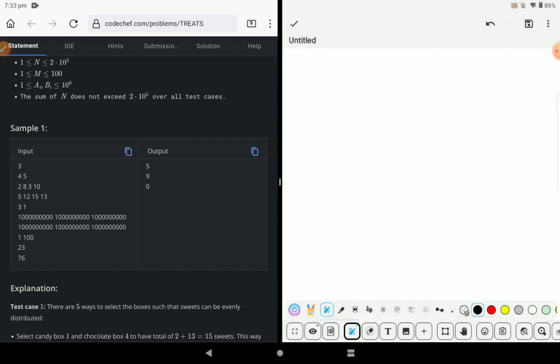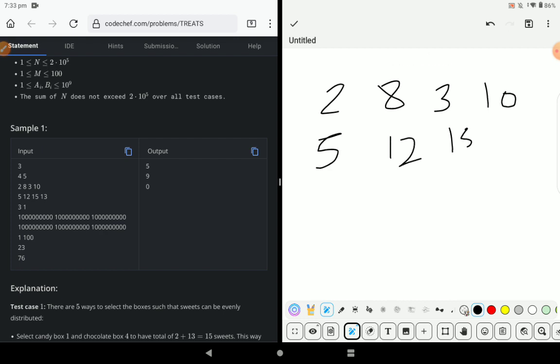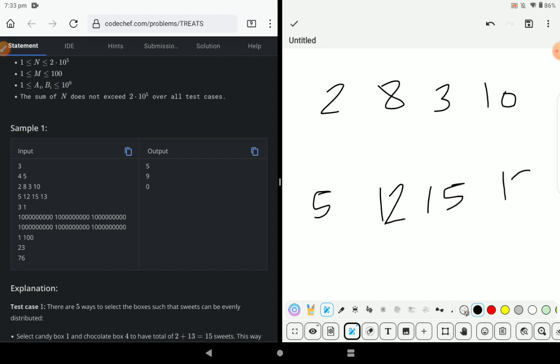Then again we take the array 2, 8, 3, 10, then 5, 12, 15 and 13.